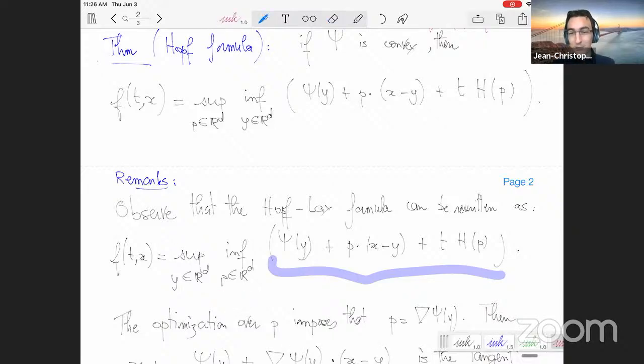Okay, so I want to address one question which I found intriguing and has a very cute answer. The Hopf-Lax formula says this is true whenever H is convex. The Hopf formula says this is true whenever psi is convex. And so if both psi and H are convex, then both formulas should be true. Okay, so far so good. I was kind of surprised at first that this does not look like your standard minimax theorem, right? Because here we have sup over p inf over y, and I'm claiming that if H and psi are both convex, then I can interchange these two things, except that the inf becomes a sup and the sup becomes an inf.